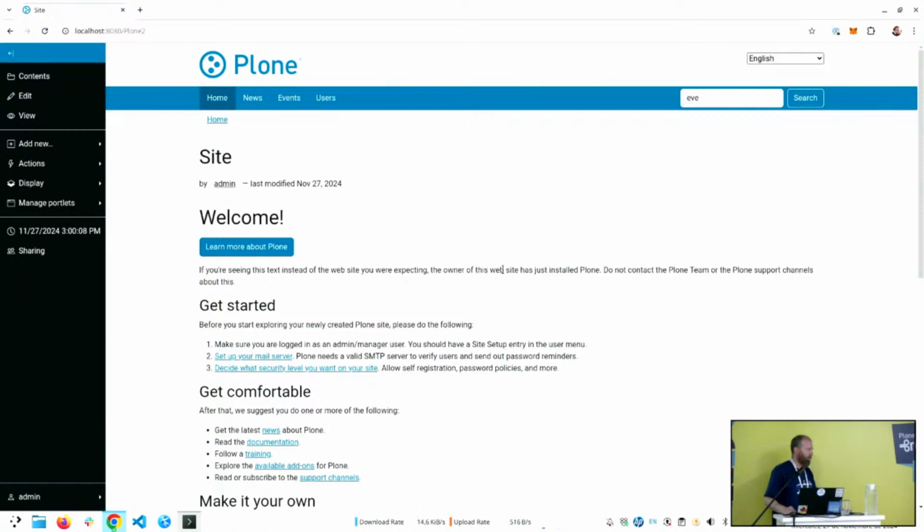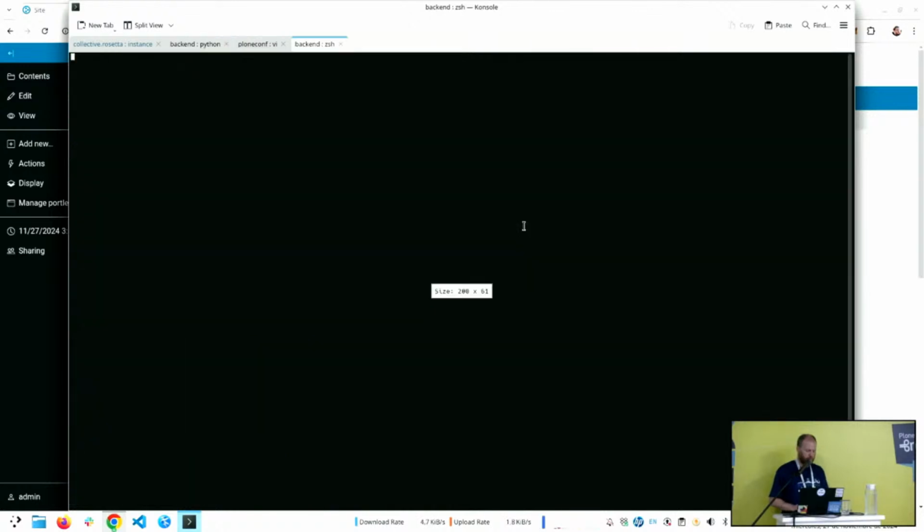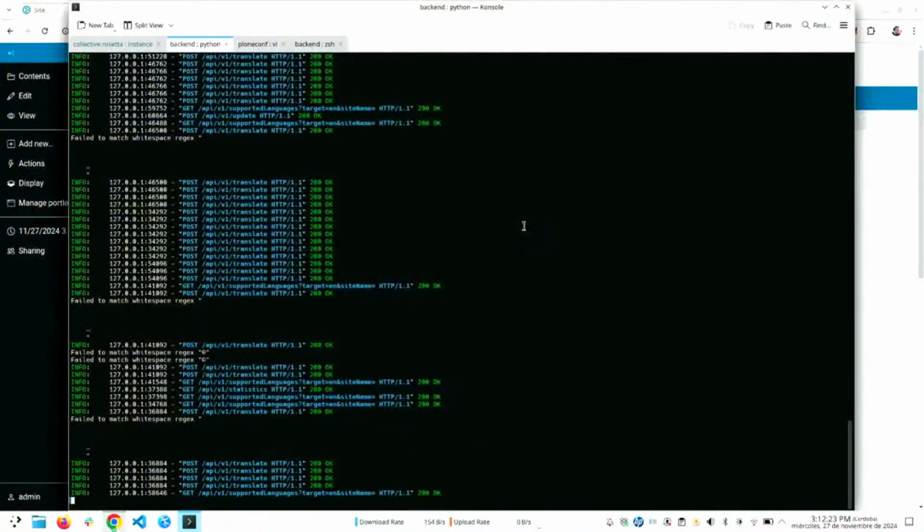Thank you for your talk. Gracias. You said that another backend can be configured, or at least the Rosetta backend needs to evolve to support some other backends. Yes. Right now, in plone.app.multilingual, we have a similar solution that allows you to translate content and save it in Plone. I have a pull request and a change to make that pluggable, so that we can plug any backend we want, and not only Google Translate. Could we use something like that with this package, or would we need the Rosetta backend to work? Yeah, because this is a FastAPI backend. It's a really small thing.